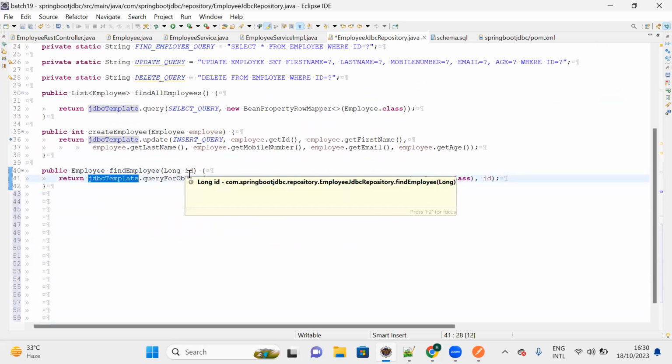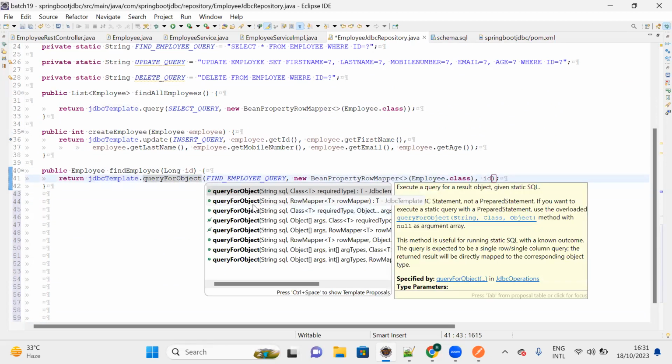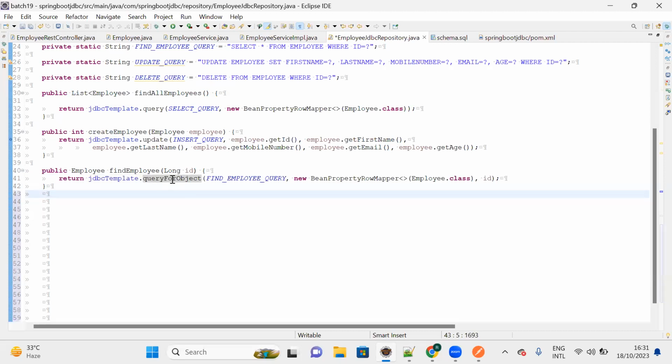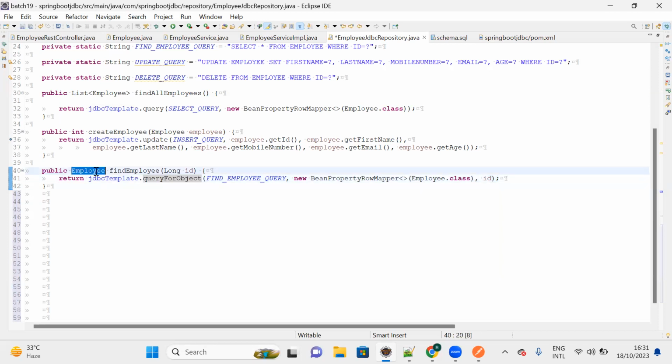If you want to fetch a specific employee, there is a set of methods available. You can see queryForObject. A number of queryForObject methods are available. Based on our requirement, we can pass the respective arguments. The queryForObject method is used to fetch an employee from the database, and it will return an employee object.